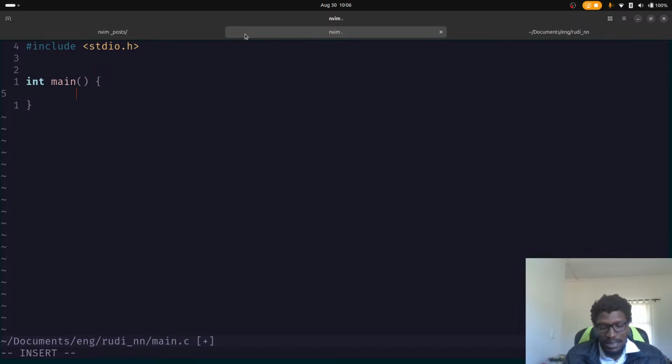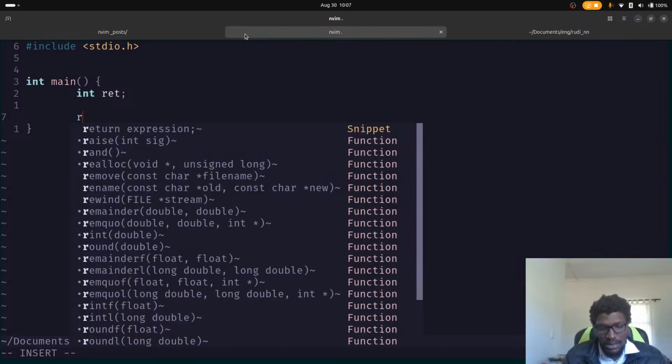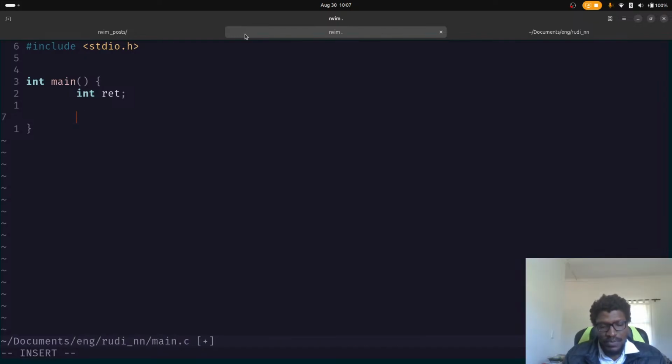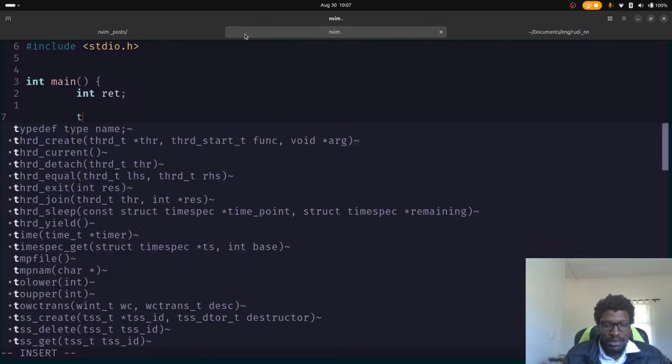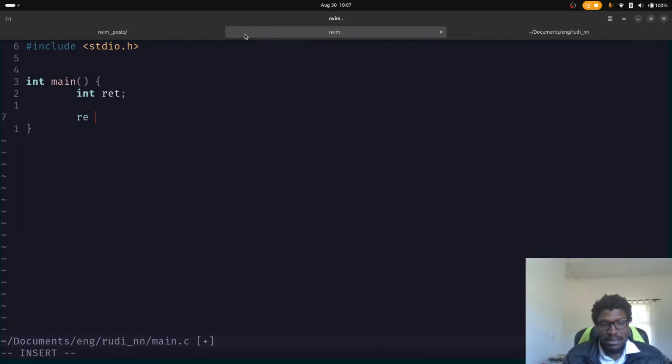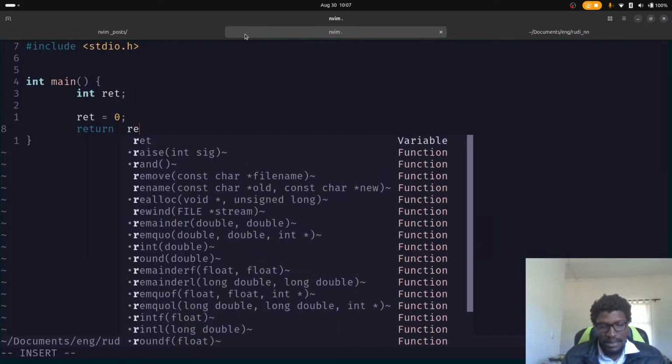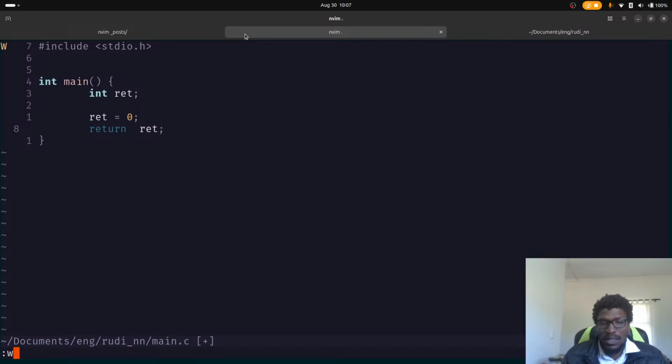Since we like writing matrices these days, I'll say int ret, and then ret is equal to 0, and then let's return ret.